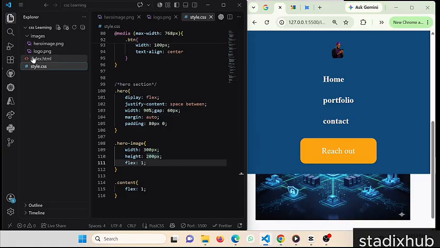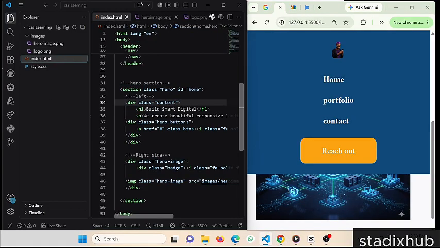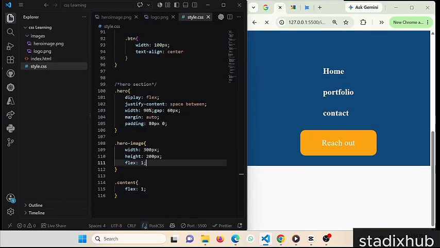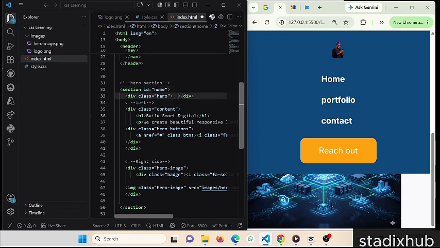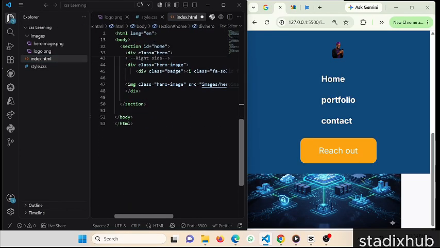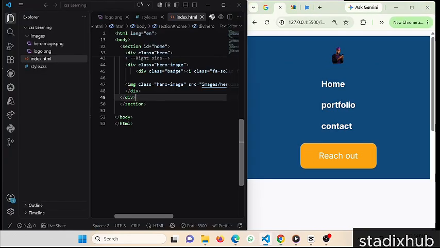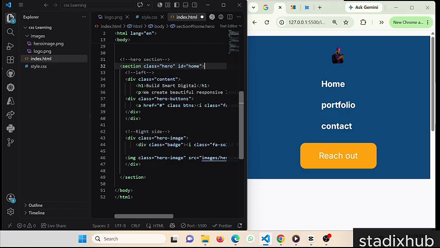Let's go back. Let's say we have div dot hero, and this div we created will cover all this. So it's still doing the same thing. Let me undo what we have before.